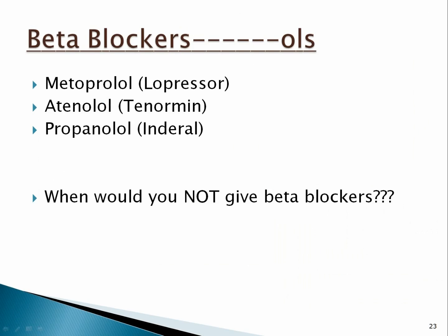Beta blockers slow down the heart rate and heart contractility. Examples are metoprolol, propranolol, atenolol. Hold beta blockers for heart rates below 60 and for people with asthma. Think of beta blockers as being the opposite of epinephrine. Beta blockers are like the brakes on a car and will slow the heart rate, but can also cause bronchoconstriction.